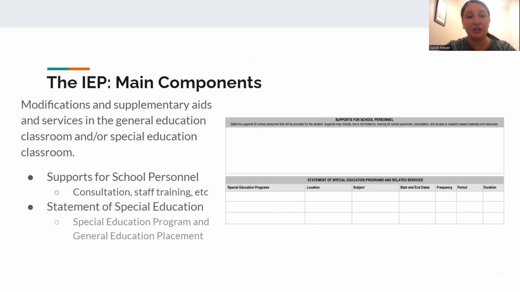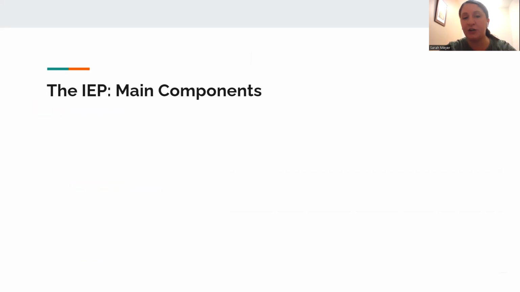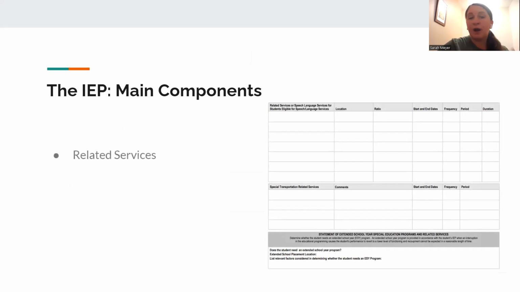The statement of special education programs. This is basically going to give you a list of the special education program and general education placement. Okay, so our next area goes into related services. If your child receives speech, OT, PT, any of those, you're going to see it within this section.